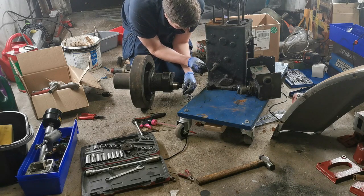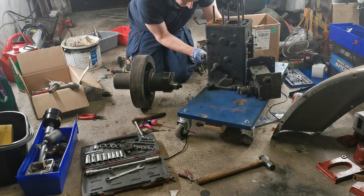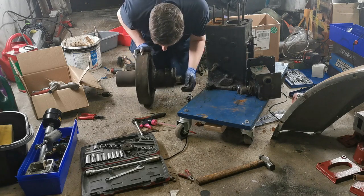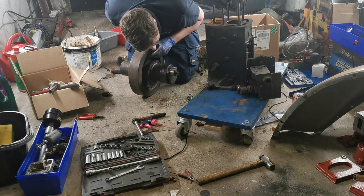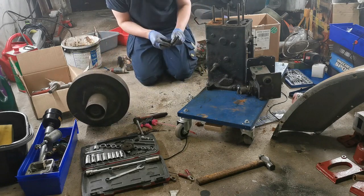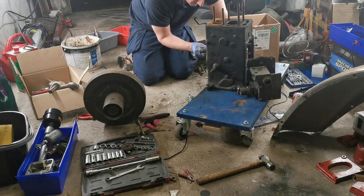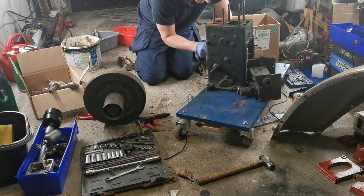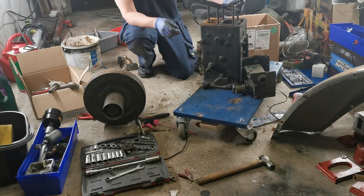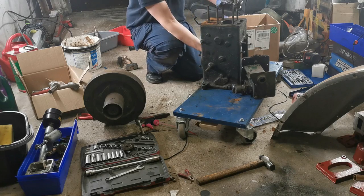Nice thing is the engine's not falling over on top of me anymore. After this, we'll take the piston out and have a look at that, see if we need new rings or not. I'm hoping we won't, because rings are actually pricey enough. Not massively expensive, but if it needs it, I'll give them to it. But it's, you know, spend the money on the other bits it needs first. Okay. So we push the piston up and out.